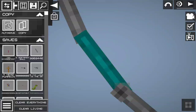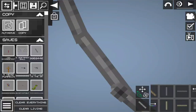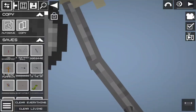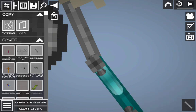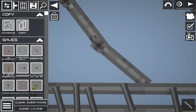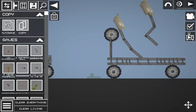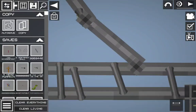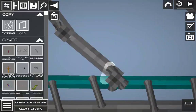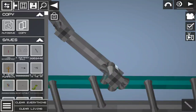Do this, do this. Oh no, not double. Make sure to do this because you need it. So do this a couple of times. Now do a loop on it. Do a loop. Oh yeah, there's so much. Now place it that much and do this, do this. Oh no.